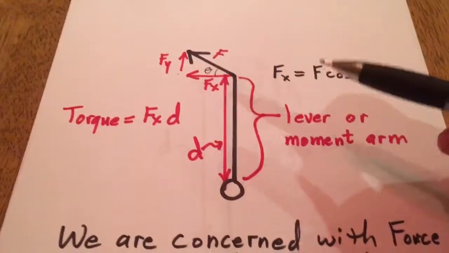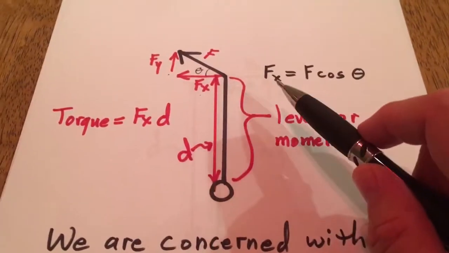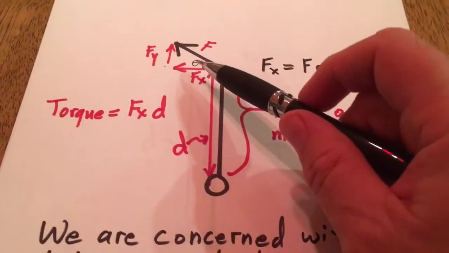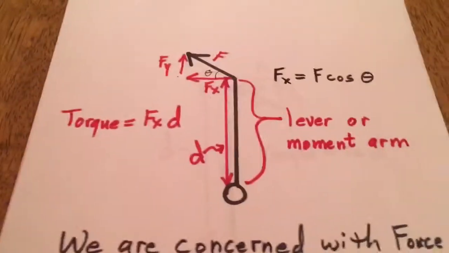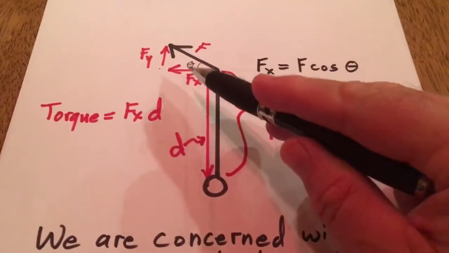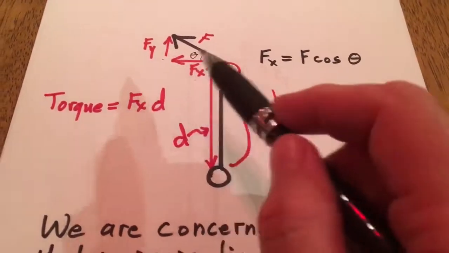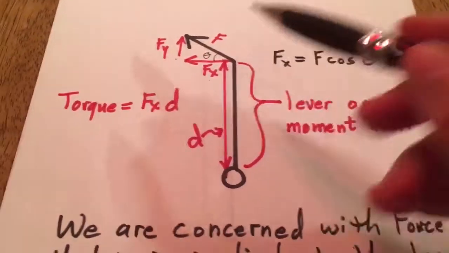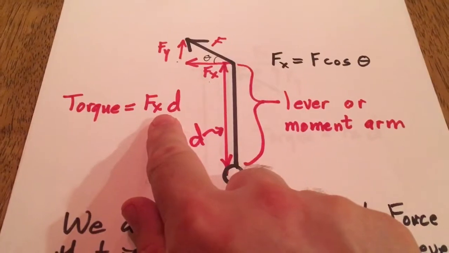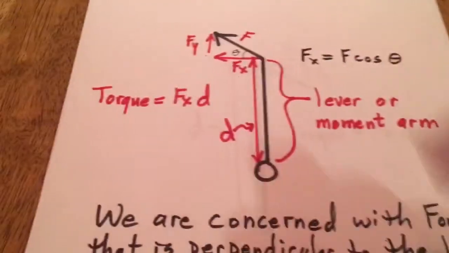Okay, and here the force that we are concerned about, this Fx, or F sub x, equals this force here times the cosine of this theta. And on tests, they may give you other angles that you have to figure out this theta. But this particular angle here is important because you're trying to get the perpendicular component of this force that's pushing this arm. And again, torque equals F sub x times the distance. And again, there's your distance there, the perpendicular distance.